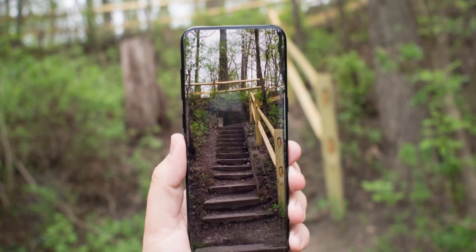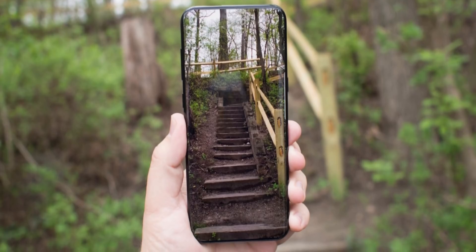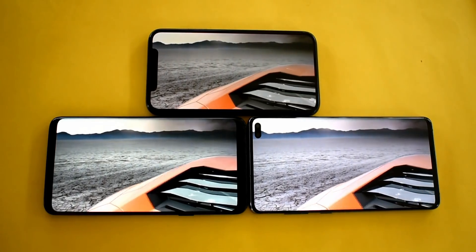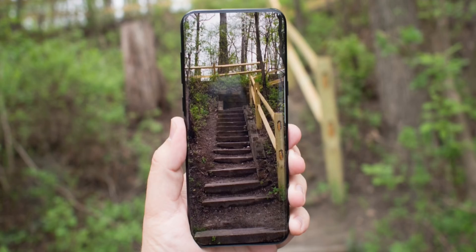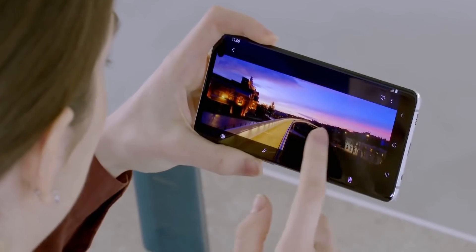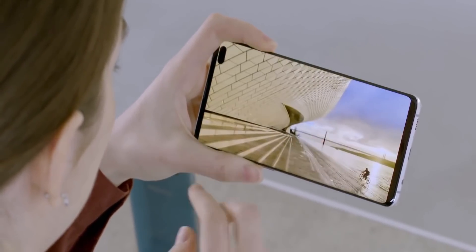But what comes next is perhaps the most challenging task for Samsung or for any company out there — a full-screen smartphone with no holes, no bezels, no notches, and no motorized setups. Just a seamless full-screen smartphone. To achieve that, Samsung needs to put the camera out of sight under the display without impacting its functionality and performance.